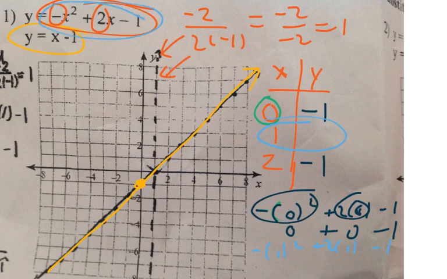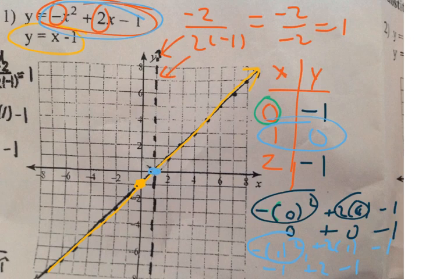All I did was plug in the 1 into my equation. Now negative of 1 squared, guys, is negative 1. 2 times 1 is 2 minus 1. And that is 2 minus 1, 1 minus 1 is 0. So if I just graph those 3 points, guys, you're going to see the V part of my parabola. So 1, 0, of course, is right there.